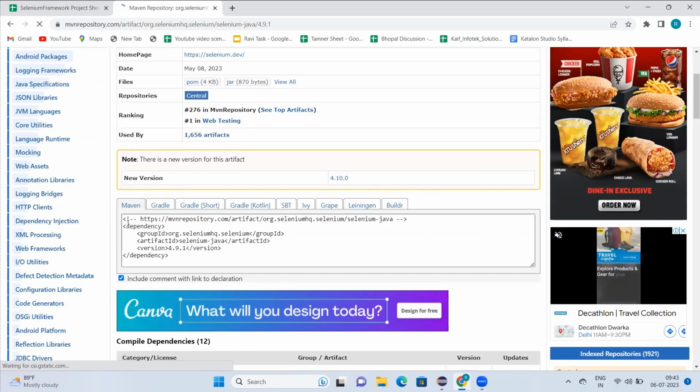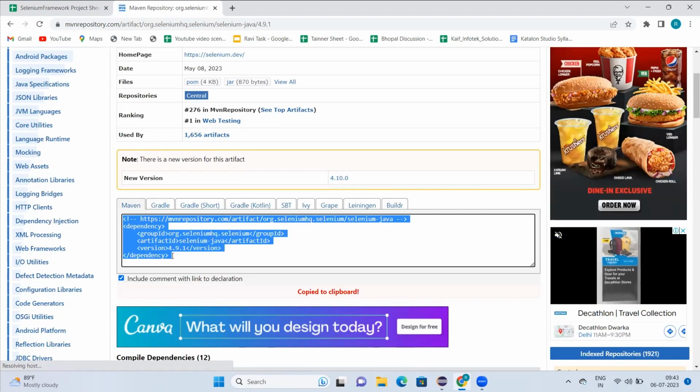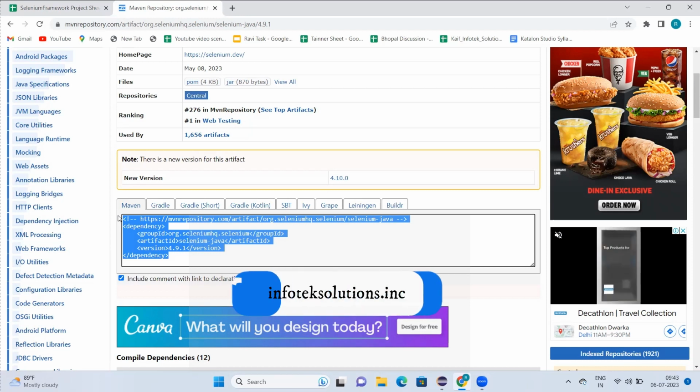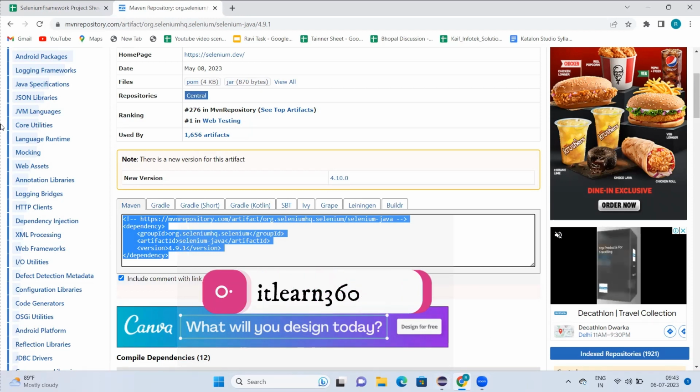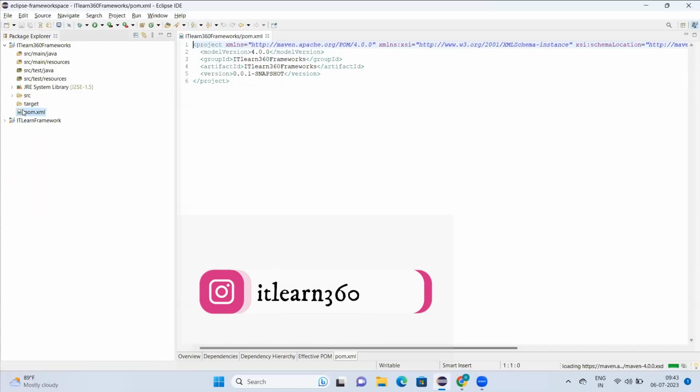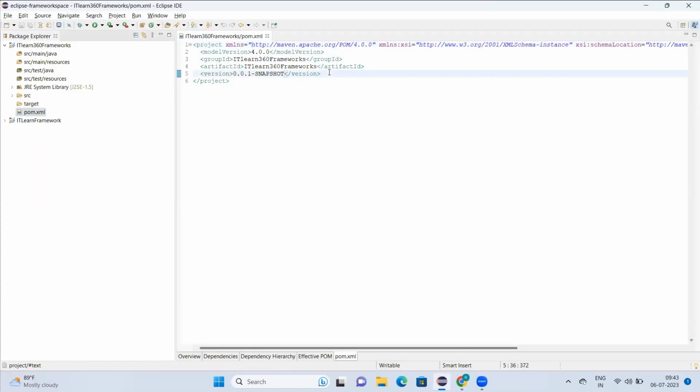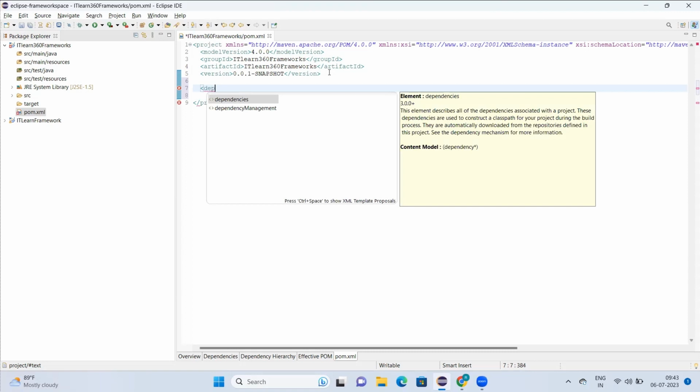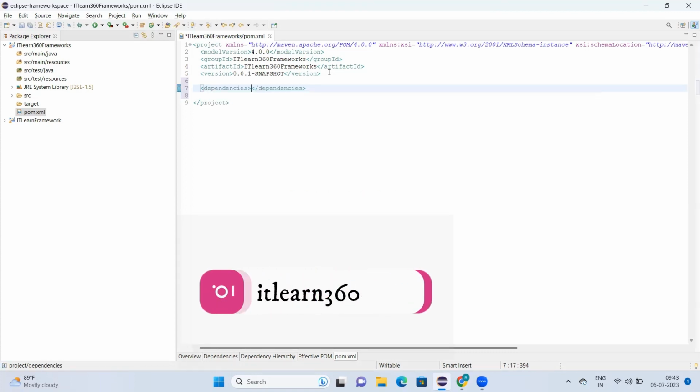When I click on this, you see I get this line of dependency. So basically, this is the line of dependency that we have to copy and add to our pom.xml file. So I copy my dependency from here, get back to my project, open this pom.xml file, and here inside the project tag, I will add all my dependencies. To use this in the XML file, we'll need a tag called dependencies.